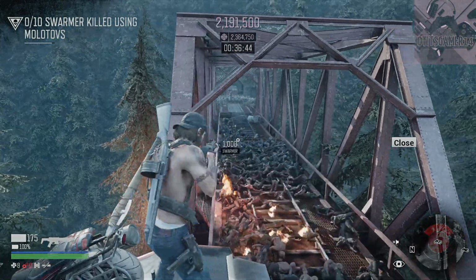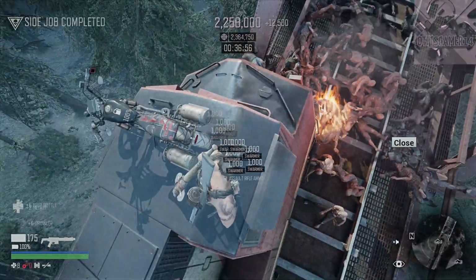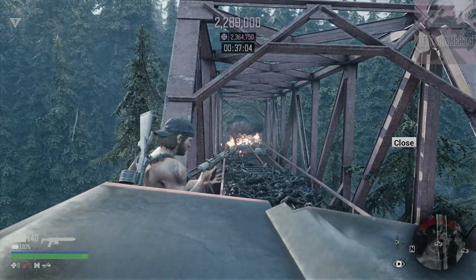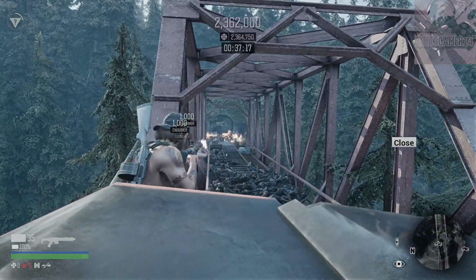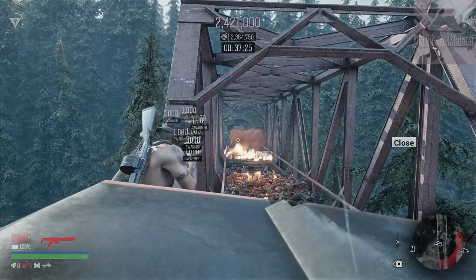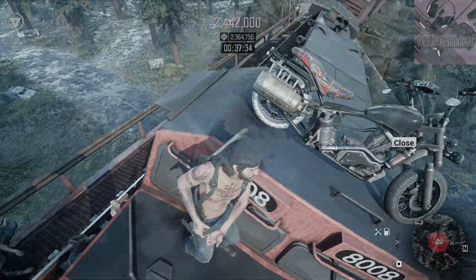So again, Audits Gamer 14 showing you the train glitch in Cascades logging camp area here in the Horde Assault feature of the Days Gone remastered game. And that's about it. I'll just continue this until I reach my desired score. So enjoy the rest of the video, guys.